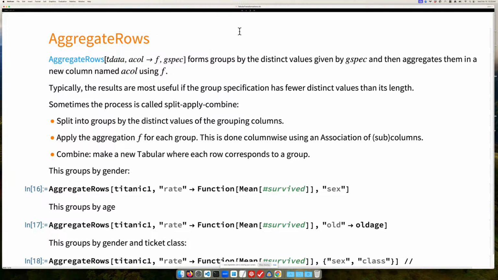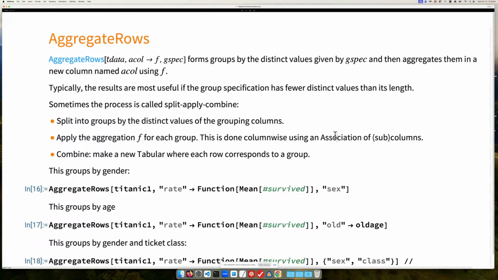The key idea is you have a group specification, you divide into groups, and you apply this function to each of the groups to get an aggregation over that group, and then you combine to get the results. The method is called split, apply, combine. So we split into groups by distinct values of the grouping columns. Then we apply the aggregation F for each group, and that's done column-wise.